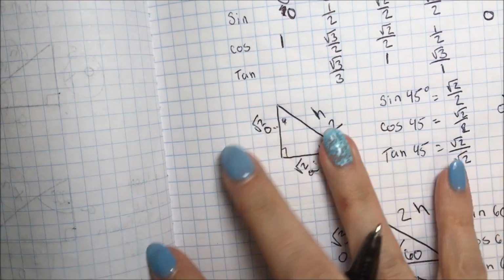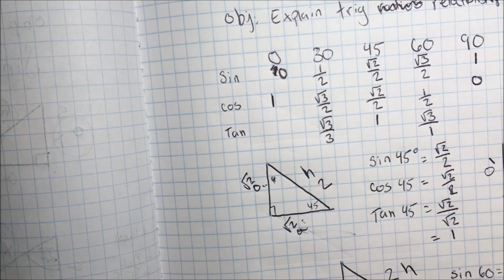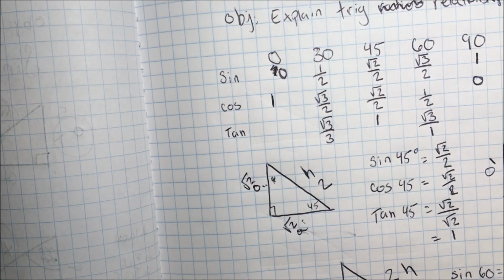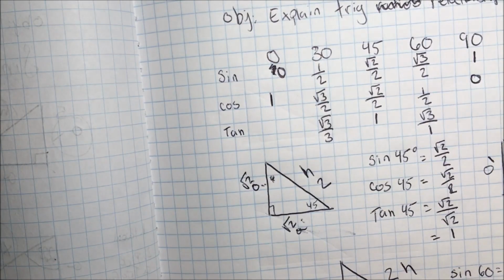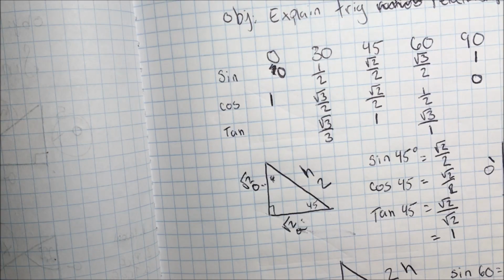Okay? And that just leaves us with tangent. So how do I find the tangent? Okay? So tangent's a little bit harder to look at, but there is a pattern that we could use to find tangent. Okay? And that's where I'm not going to tell you what tangent is. You don't need to know this here for these two values. You could look in your calculators and do the tangent of 0 and the tangent of 90, and you'll get the answers, but I want you to be able to find the pattern that makes it happen. And I'll give you a clue.